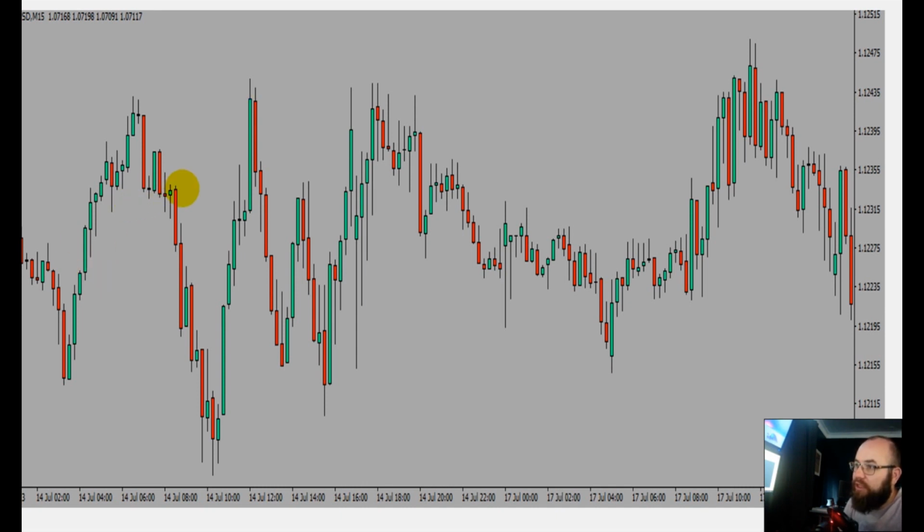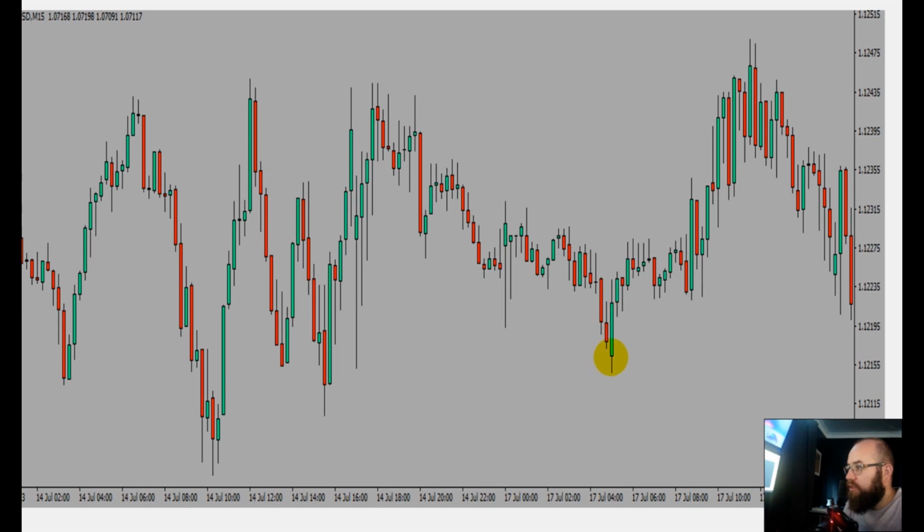Let's look at some red ones. So this red candle, it opened here and closed down here. This one opened here and closed down here. So the closing price is lower than the opening price. It forms a bearish candle, a red candle. These don't have to be green and red. Most of the time they are, but some people use yellow and purple or black and white or whatever colours they want.